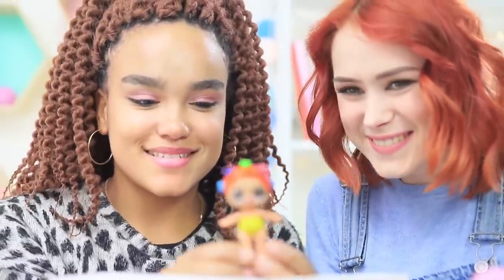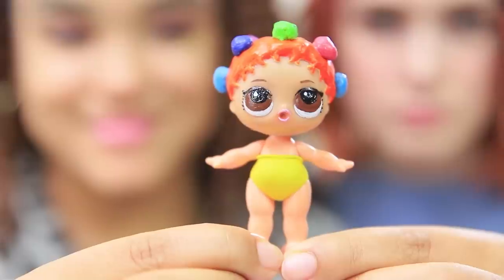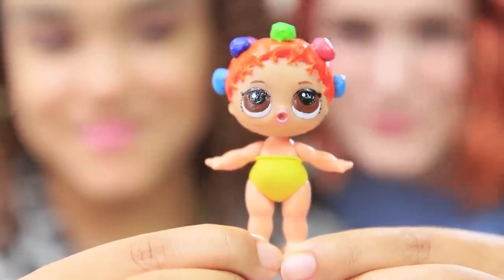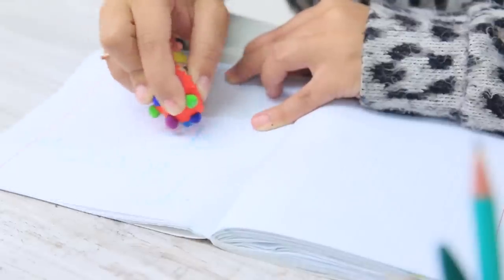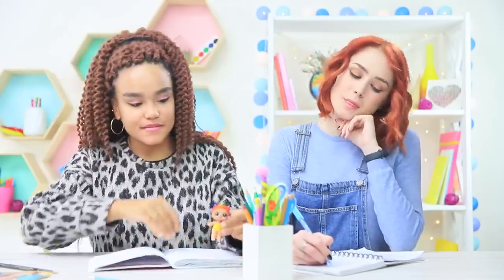The girls are working on a new hairstyle for the doll. It's called the crayon effect. The LOL doll's hairdo looks very stylish. Plus, you can use it to draw in a notebook. Learn and play at the same time!